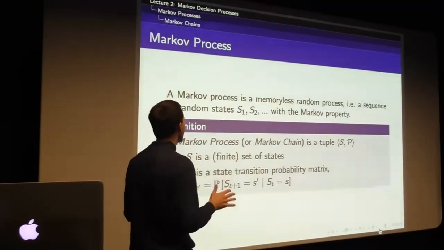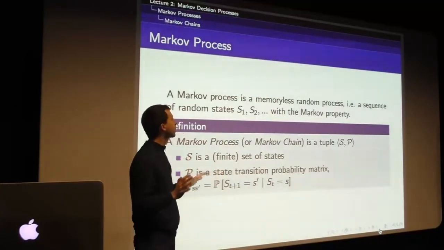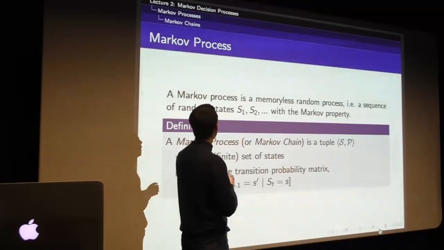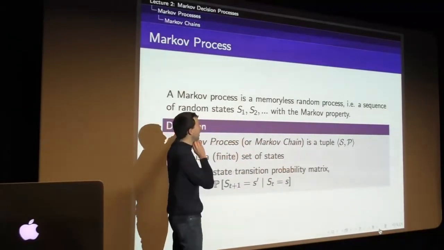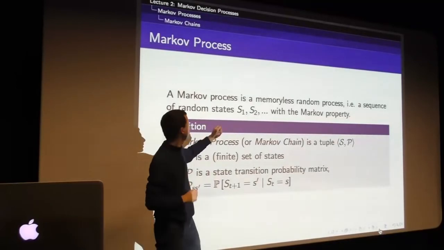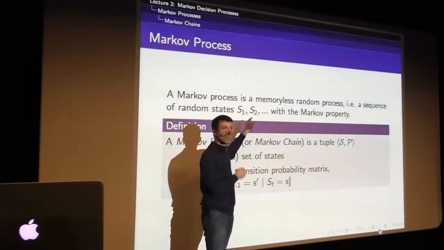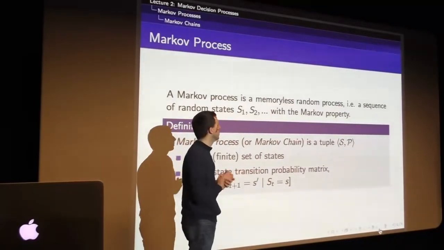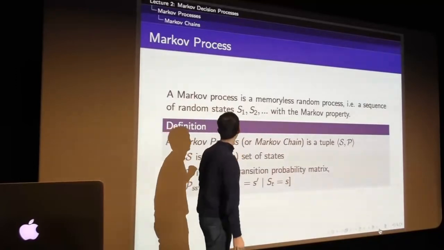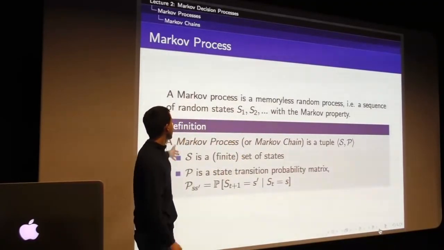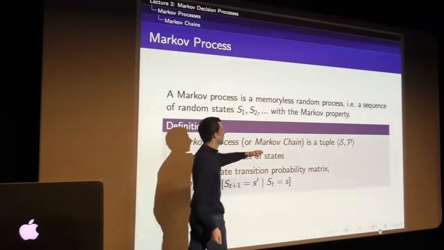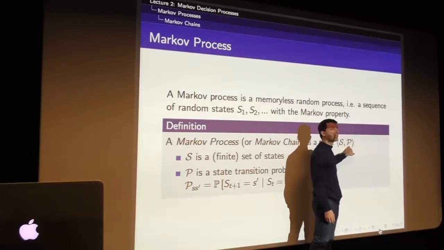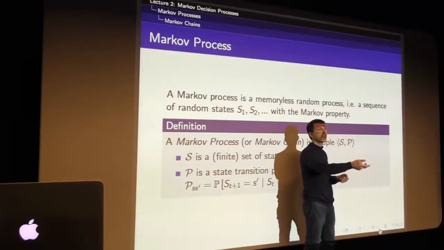So let's try and understand that a little bit more. So now just formally, a Markov process is basically a random process, a process that we're sort of sampling from iteratively. So our definition for this is going to be a sequence of random states, S1, S2, going on in time, that has the Markov property. That's the definition of a Markov process. It's just a sequence of states with a Markov property. And so all it requires to define this thing is a state space, S, this is the set of states which we can be in, and our transition probabilities that characterize how we transition from one state to the next.